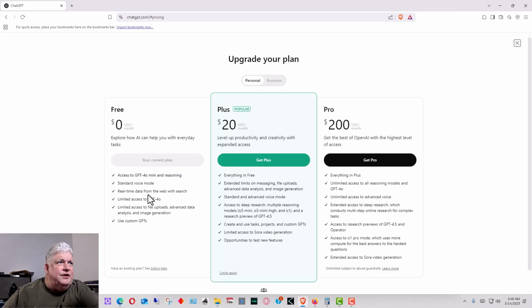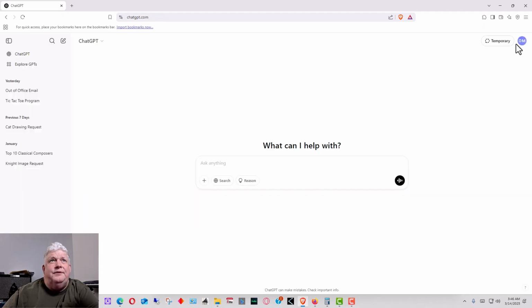You can use standard voice mode on it. Actually, I think you can use standard mode on this. There's an advanced voice mode that's a little bit better on the Plus. You get real-time data from the web with search now. Before it was limited to a couple of years ago from what it trained on. So everything you get in free is in Plus, and then it has a bunch of extra features in it. But we're still going to be using free today, and so I'm going to close this down.